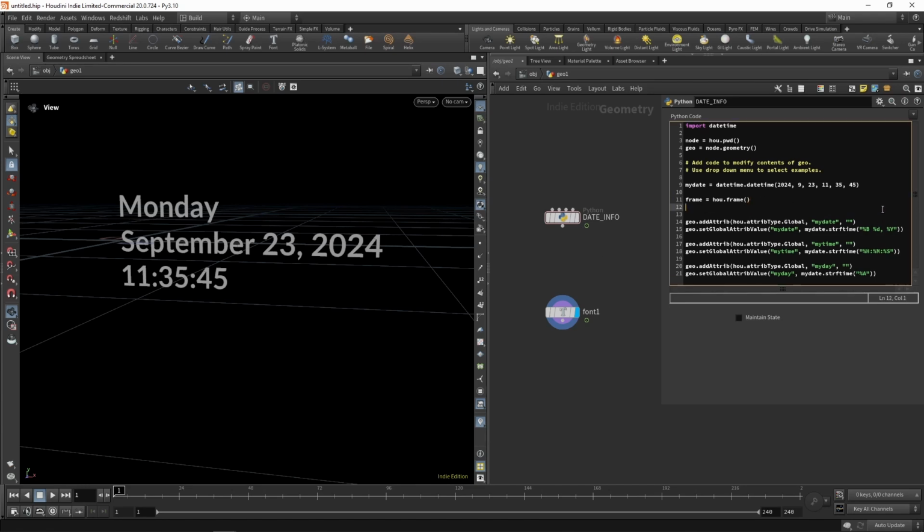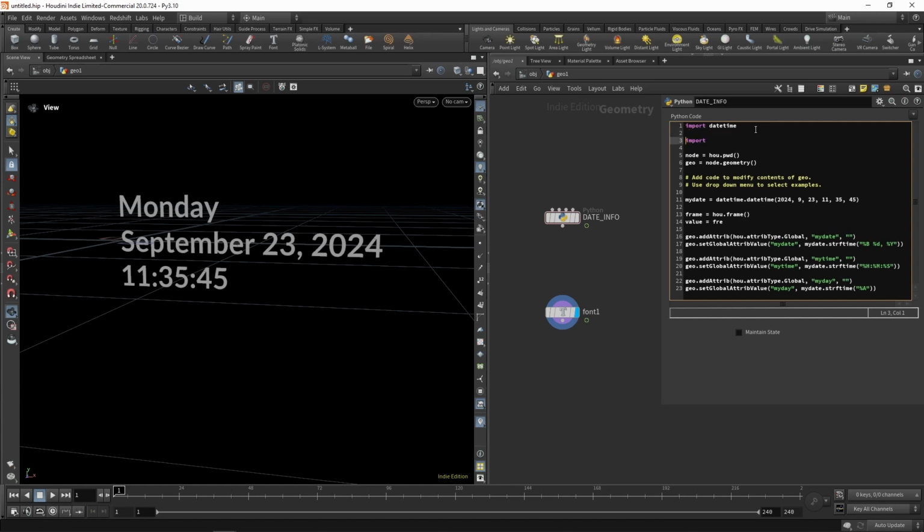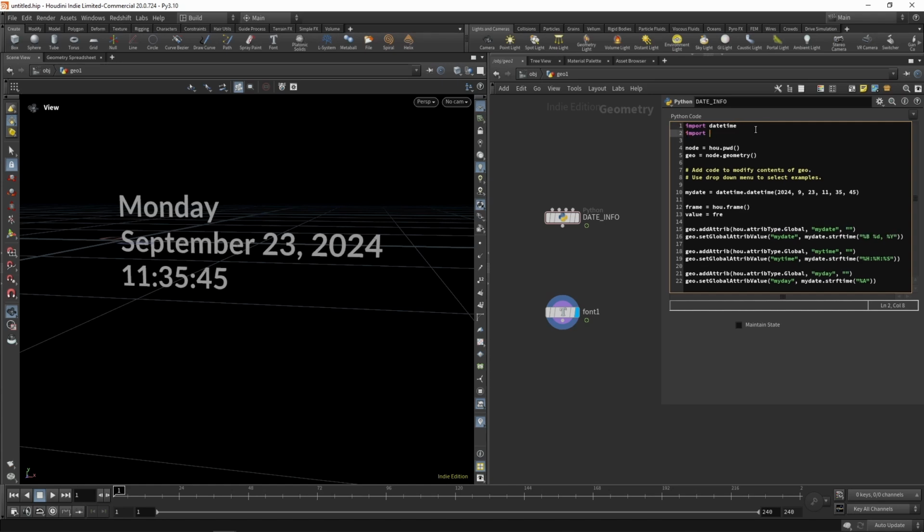And for the value, let's say value is equal to frame. I need another module here. Import math, the math module, because I need the floor function.